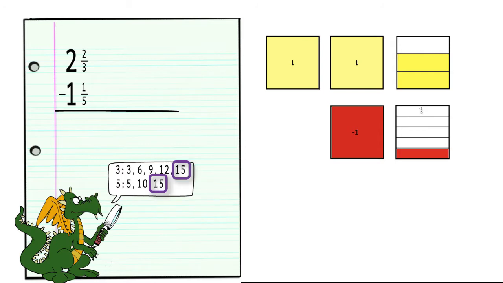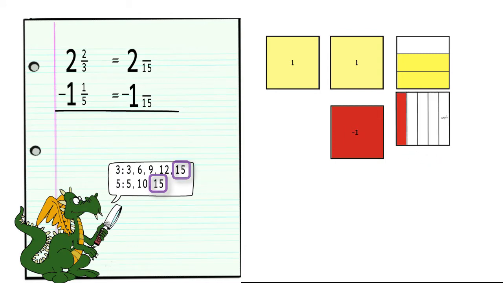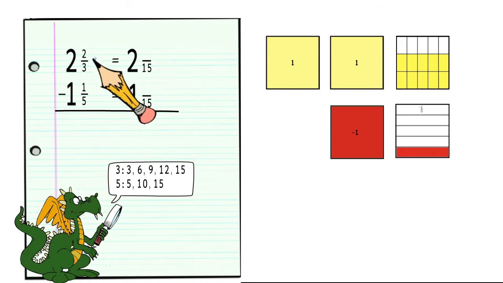Ah, it's 15. So our common denominator will be 15. We can change the thirds into fifteenths by adding five more lines going in the opposite direction of the tile. On paper, we would multiply two-thirds by one, since you can multiply any number by one and not change its value. The trick is that we are going to write one as five-fifths. So two times five is ten, three times five is fifteen, so two-thirds is the same thing as ten-fifteenths.